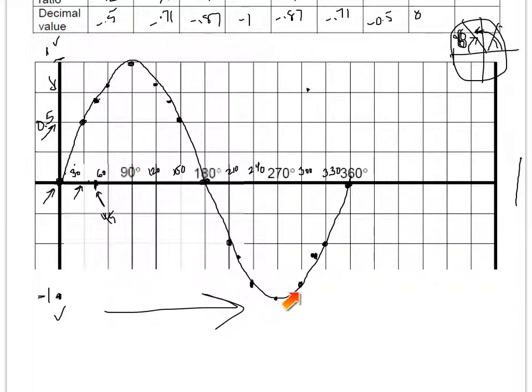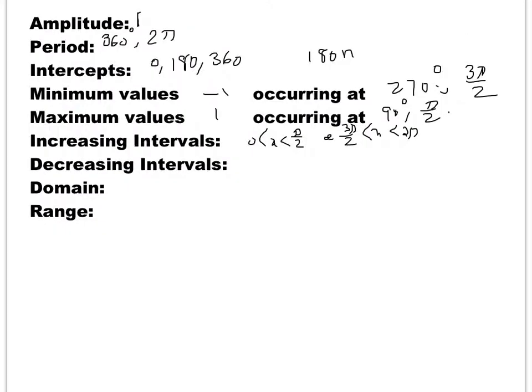But when I get to the minimum, -1, and I continue walking, x is increasing, y is also increasing, so the function is increasing. So between 0 and pi over 2 and 3 pi over 2 and 2 pi, the function is increasing. Now to answer the second part, which is which interval the function is decreasing: you can see that from 90 degrees, or pi over 2, to 3 pi over 2, which is 270 degrees, the function is decreasing. So let me write the decreasing intervals. We said the decreasing interval is when x is between pi over 2 and 3 pi over 2.